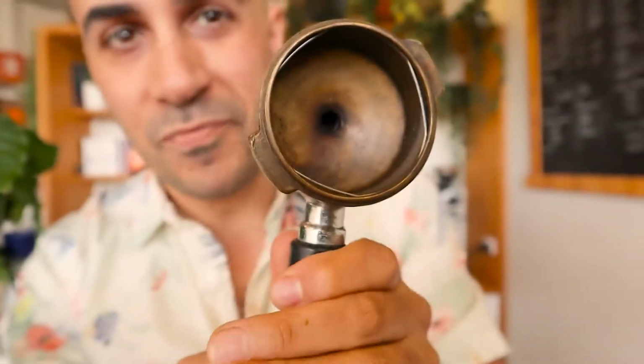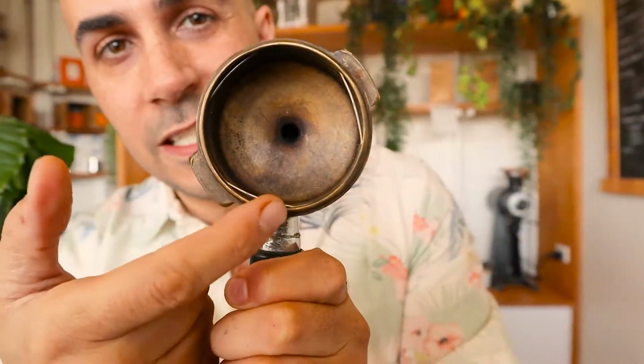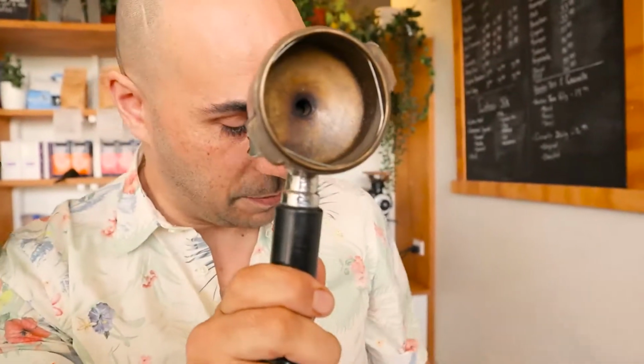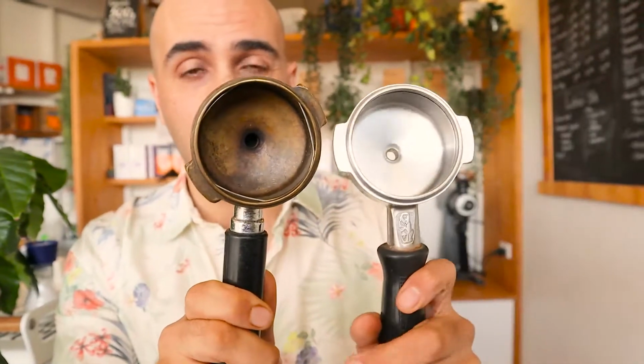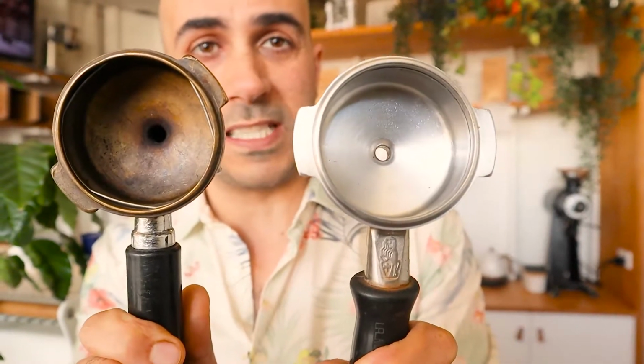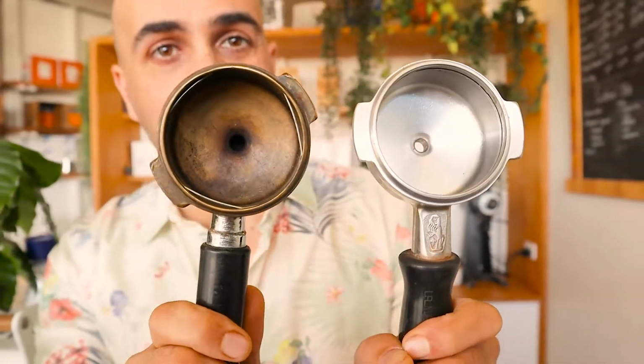Have a look at this portafilter. Look how grimy, dirty, awful that looks when compared to what we now do with our portafilters when we soak them in chemical at least once a week. We do ours daily because we go through that much coffee.